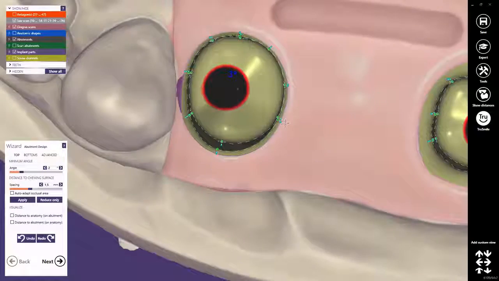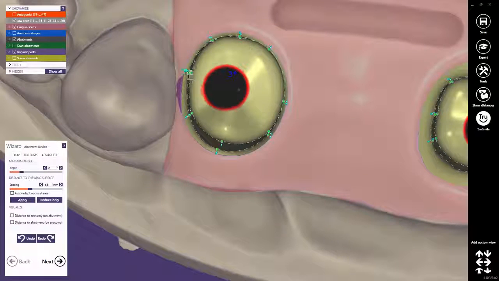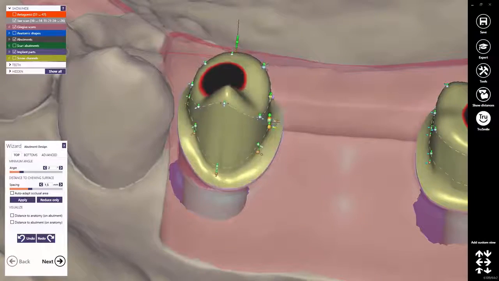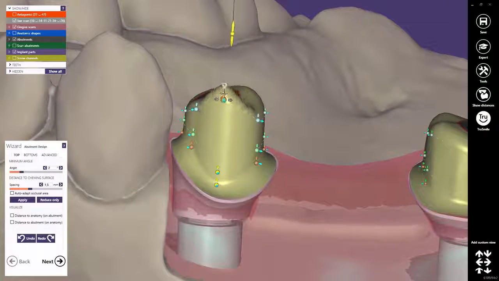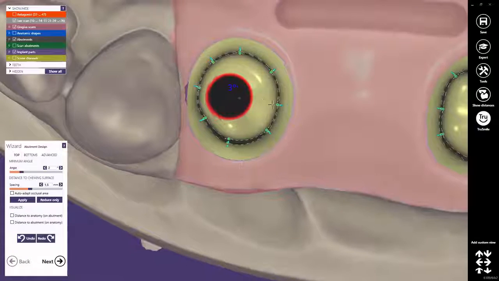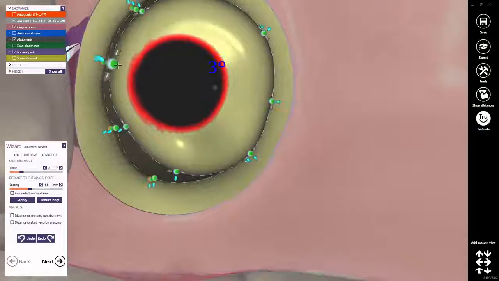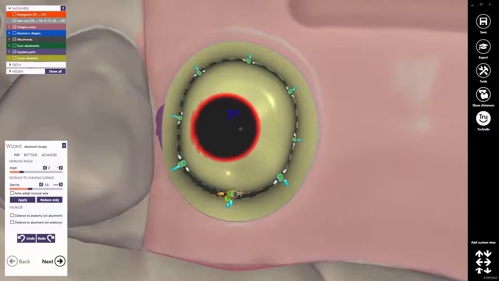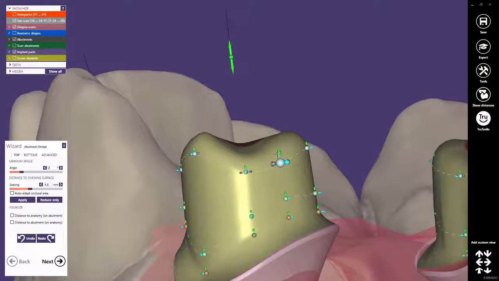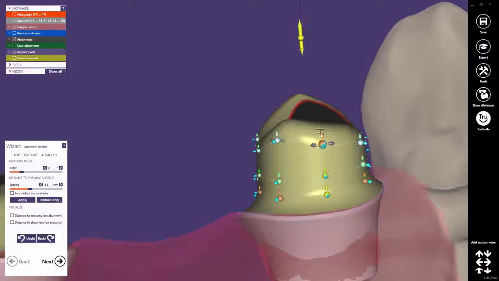Set 8 points, 4 on the corners and 4 in the flat areas. Move the entire middle curve with Control to define the shoulder width, and the lower curve to design the shoulder slope. Create flat areas on the mesial and distal side and a square-shaped design. Finish with designing the occlusal part of the abutment and verify the occlusal distance.